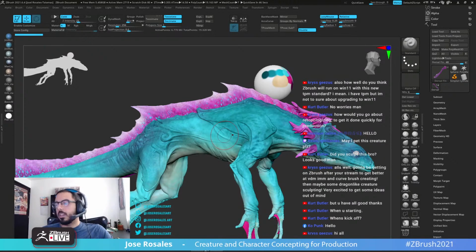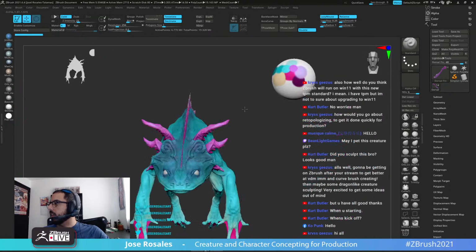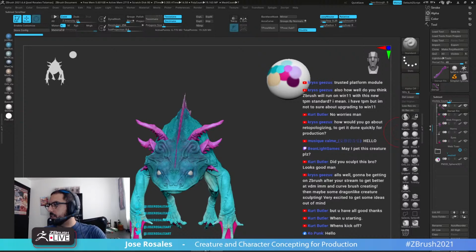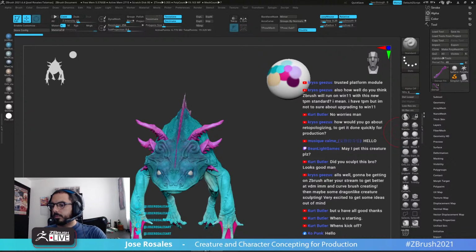But it's usually, if I'm completely honest, whenever there's either a new ZBrush version or a new Windows version, there's always something that crashes or isn't working properly. It's just the nature of software. It might not even be Pixologic's fault or anything. Trusted platform. I don't know what that is.